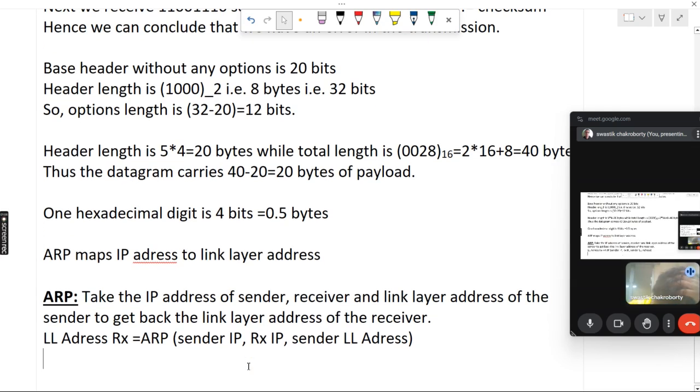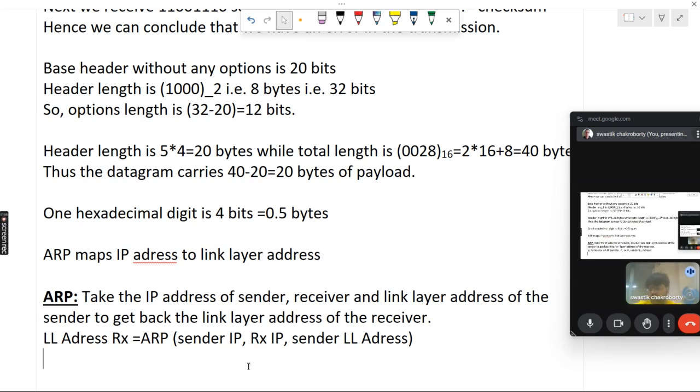But how does this ARP request reach? It reaches via the broadcast packet. Taking the sender IP, receiver IP and the sender link layer address, it broadcasts the ARP request packet to all the devices in the network that it is connected to.